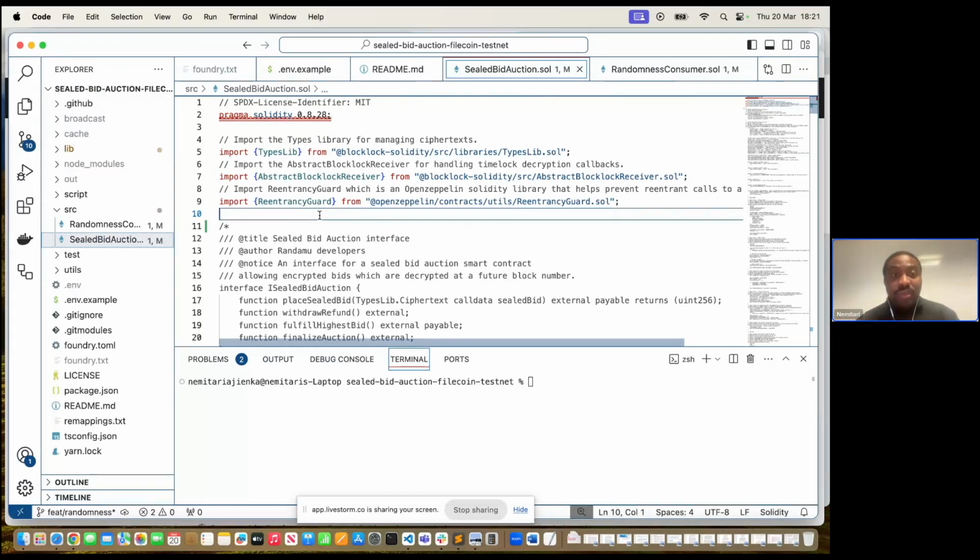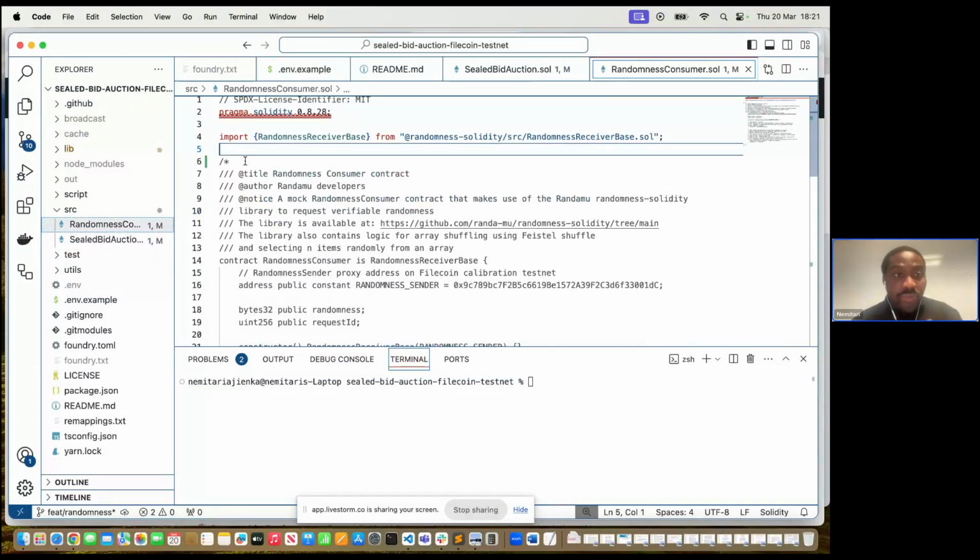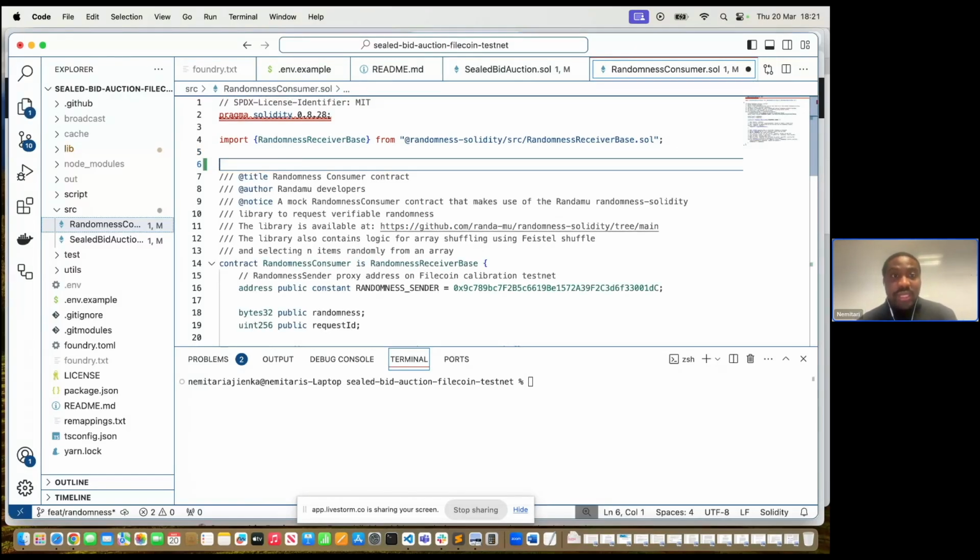Then the smart contract automatically works out the highest bid amount and also the highest bidder address. So we'll go through everything. I'll show you the randomness example very quickly, and then we'll walk through the sealed bid auction step by step, using the blog post article.